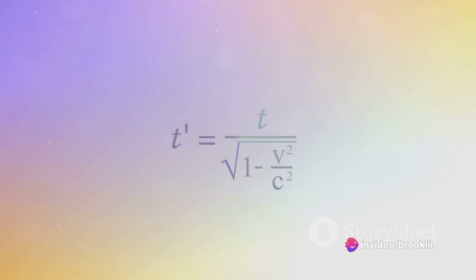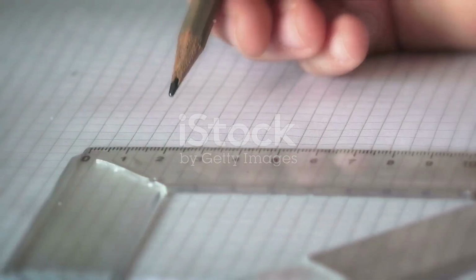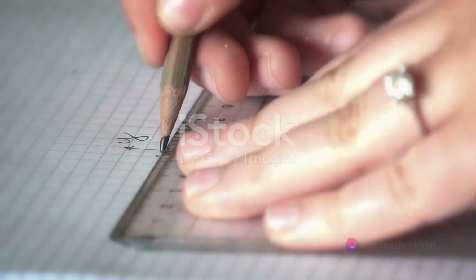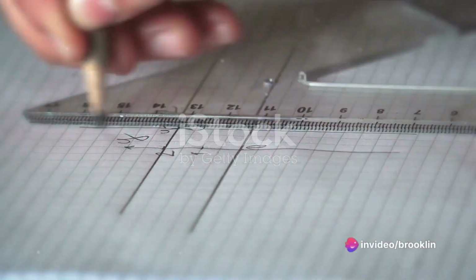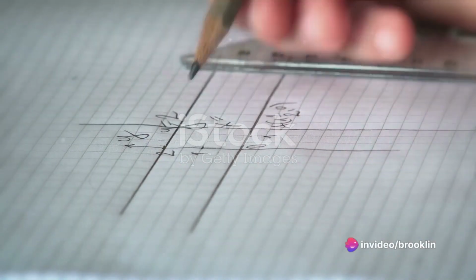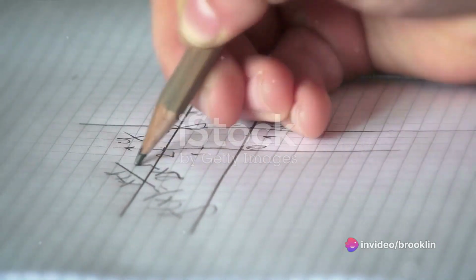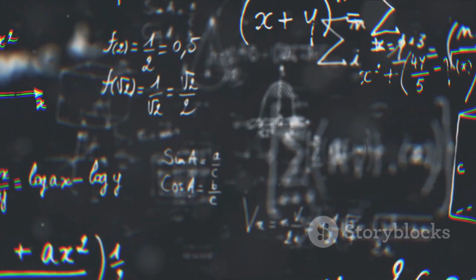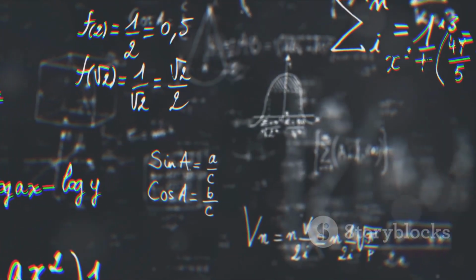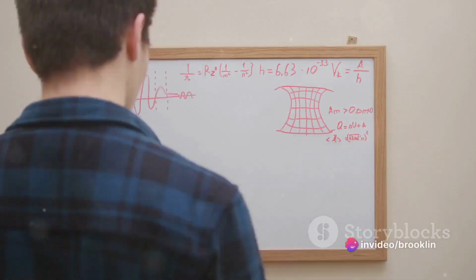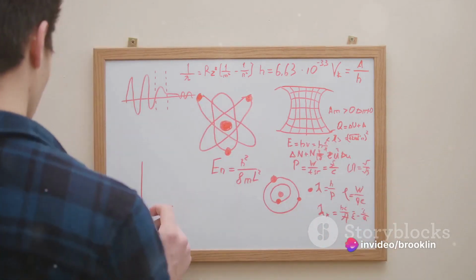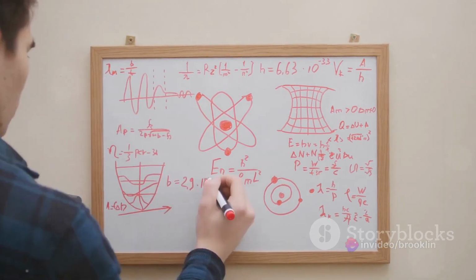They appear when the degree of the numerator and denominator of the function are equal. The formula to find an oblique asymptote is y equals mx plus b, where m is the slope of the oblique asymptote and b is the y-intercept. The slope m is the ratio of the leading coefficient of the numerator to the denominator. As for the y-intercept b, it can be found using this formula. b equals the limit as x approaches infinity of y minus mx.